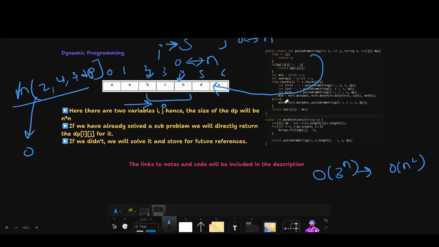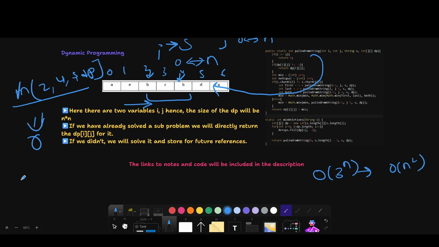Suppose we did not compute it yet. This was not computed, so we have to compute this first and we'll store that computation in the dp array. Let's suppose we have called this function and we got a result as 0.